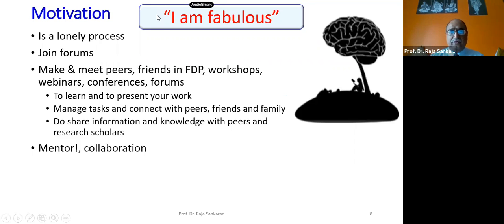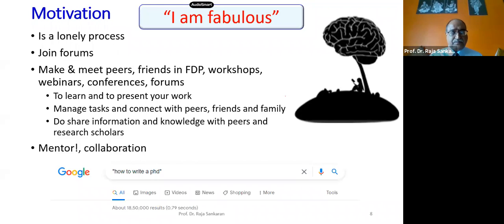And think from your own perspective, saying that I'm fabulous. Don't let yourself down with any of the stumbling blocks that you get through during this process. And if you simply Google how to write a PhD, you'll get millions of such results. So look for the right information, make sure that you have the right sort of information.